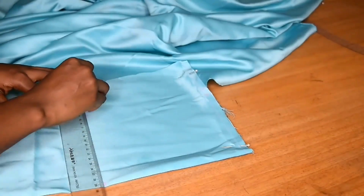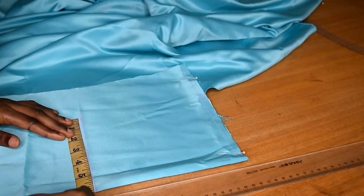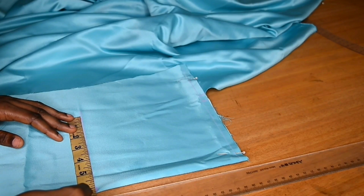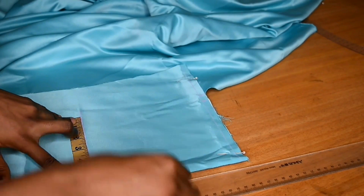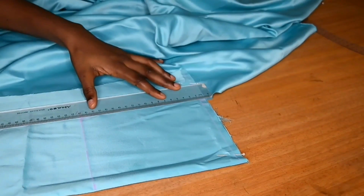So now the next thing I'm going to do is draw a line across, and then on that line I'm going to insert my shoulder measurement plus half an inch, which I marked earlier at the top, and then I'm going to square it across.